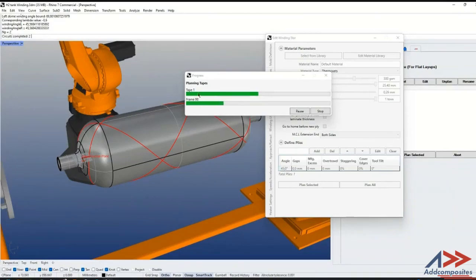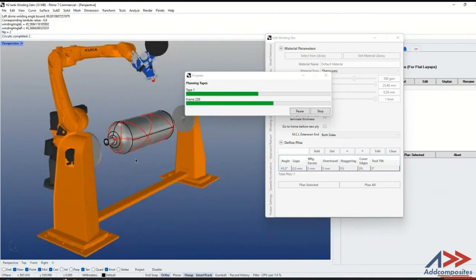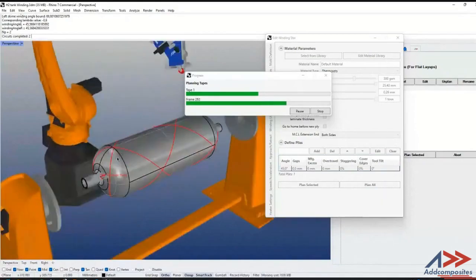And as we speak, it's also already started to plan the frames for the robot on this. As this is happening, I think one of the things to note is that you can see the mold here. It's actually not perfectly aligned ever. So there is a trick to see a very good simulation that I'll show in AddPath that would really give a very good visualization that does not look broken. So we are very close to seeing the tape 1 complete. Here, once again, I've gone for a finer frame distance.